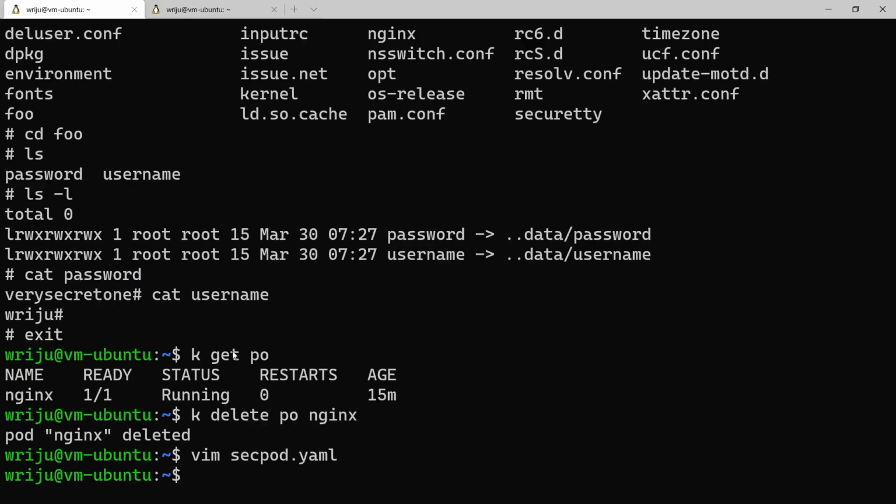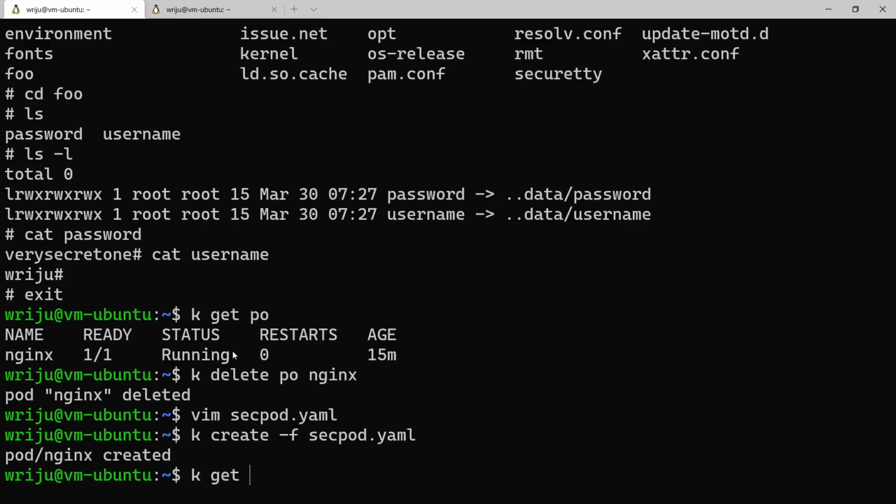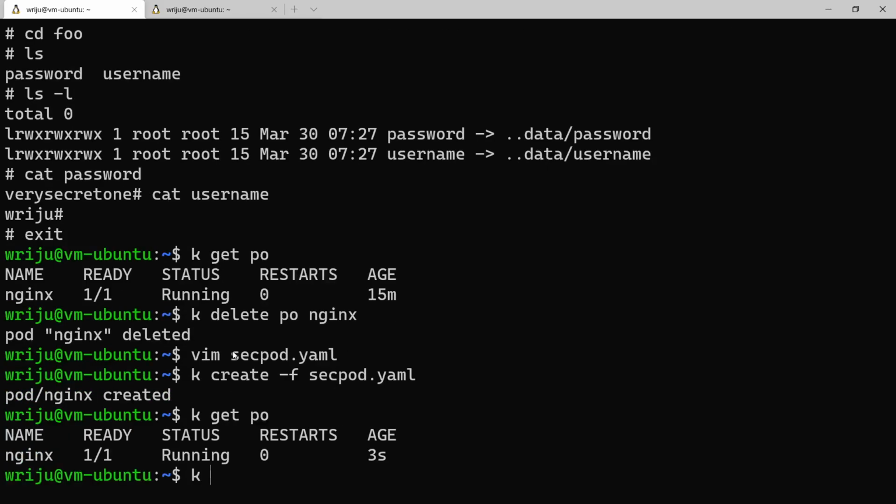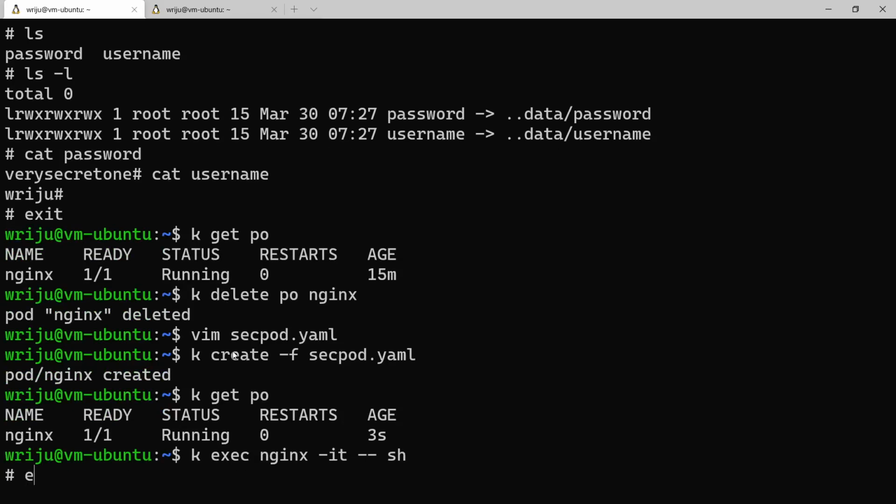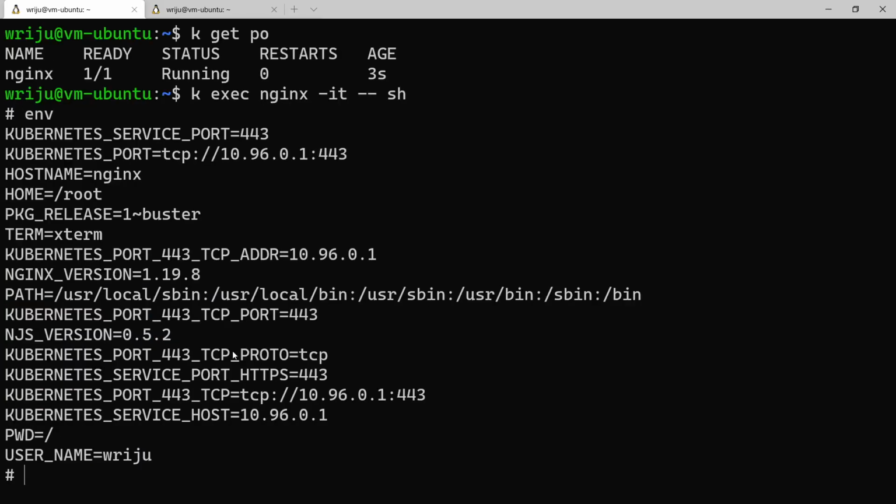So if I go ahead and run this, k create -f secret pod, and then k get pod, I will see the pod created. And if I exec inside that pod, nginx -it with a shell command, you will see that the environment variable is listed here called USER_NAME, and you can see that the decoded value is showing up here, even if the secret is base64 encoded, but this is now plain text.